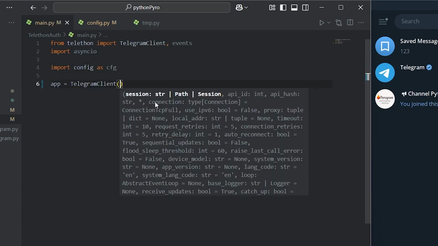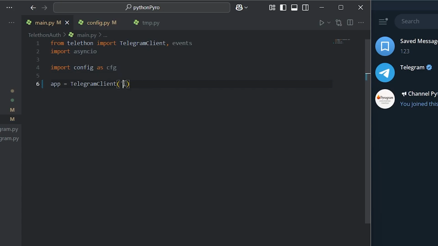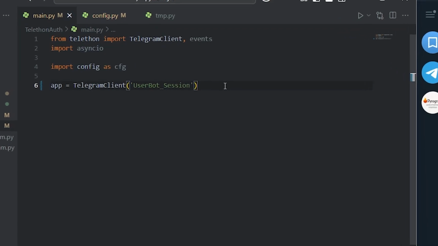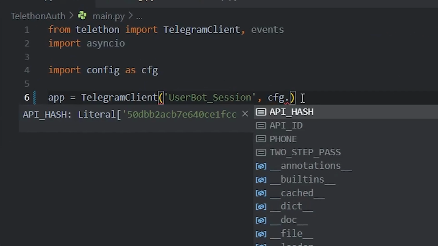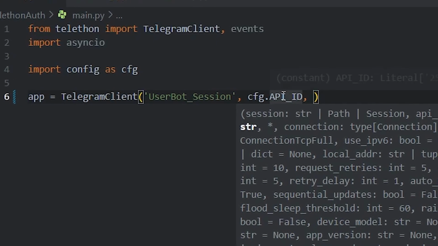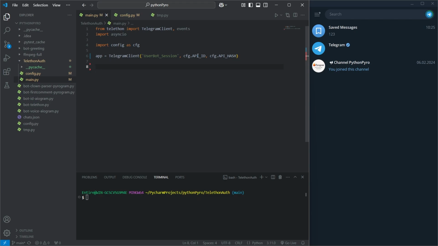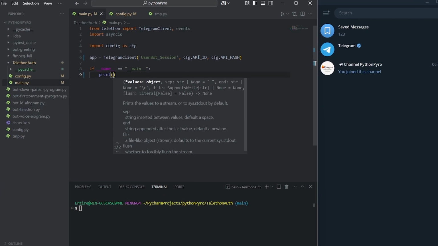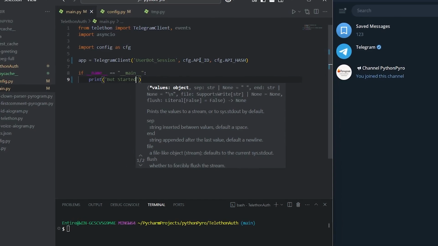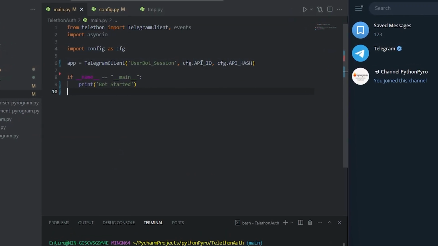In the first approach, we use a simpler authorization method. To do this, we create an instance of the TelegramClient class and come up with a name for the session. One session equals one user account. You can create several sessions with different names and authorize different accounts. You can also specify not just the name, but also the file location. We also pass the API ID and API hash data, which I previously saved in variables of the same name in the config.py file, which I now import into the project.